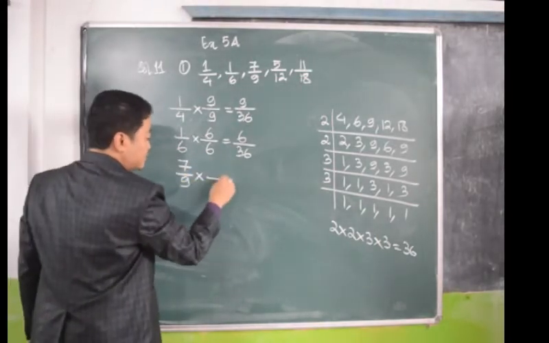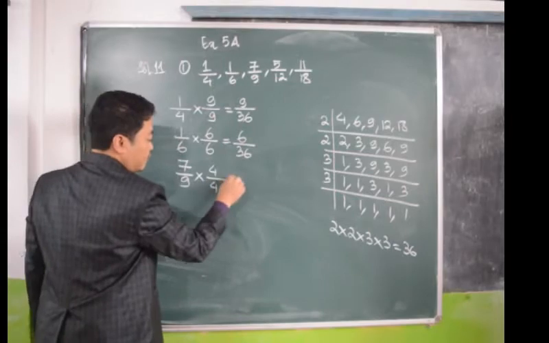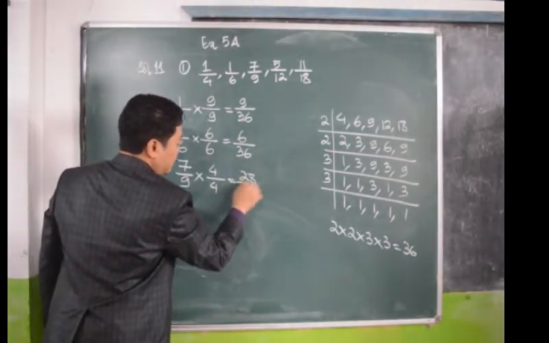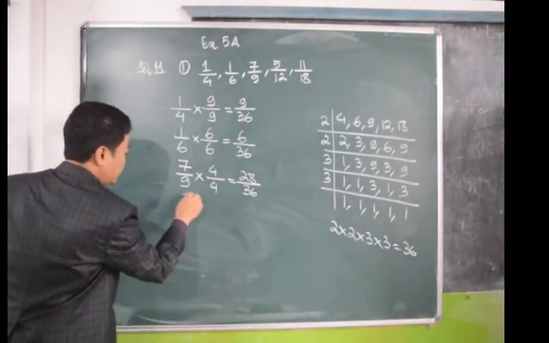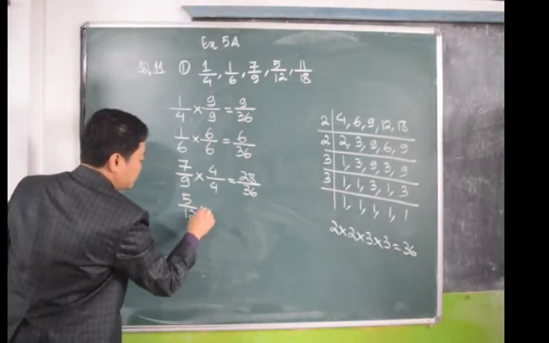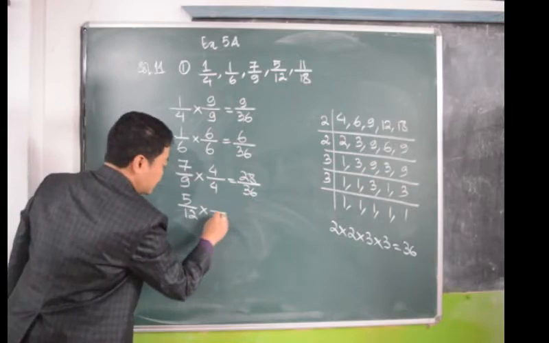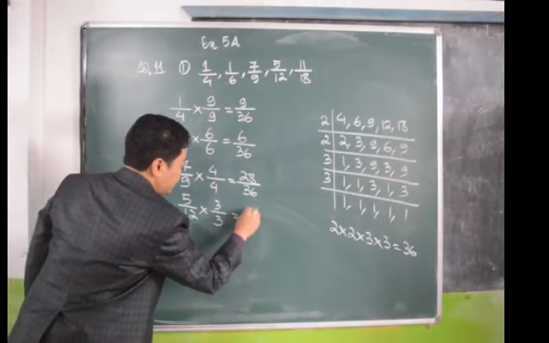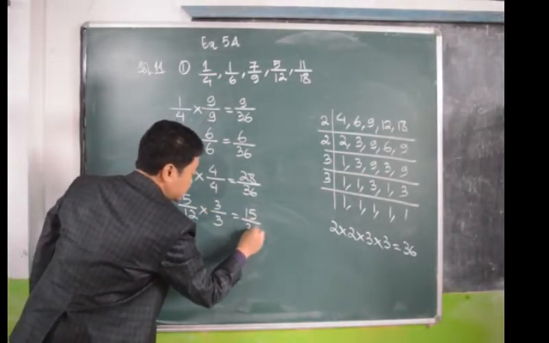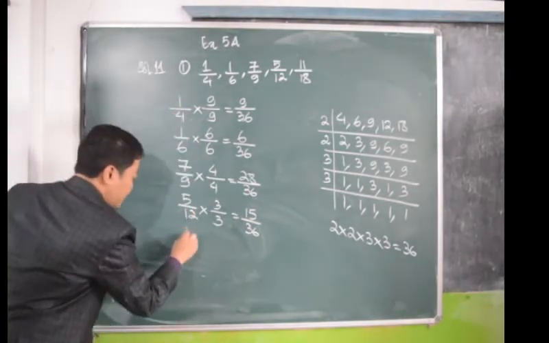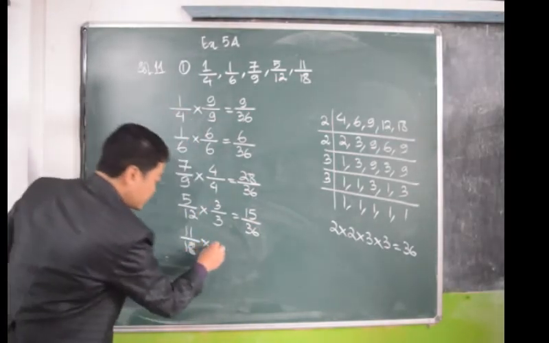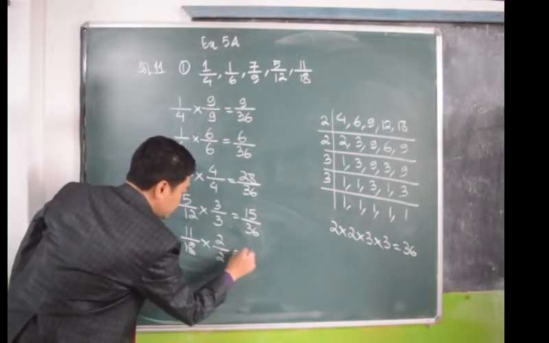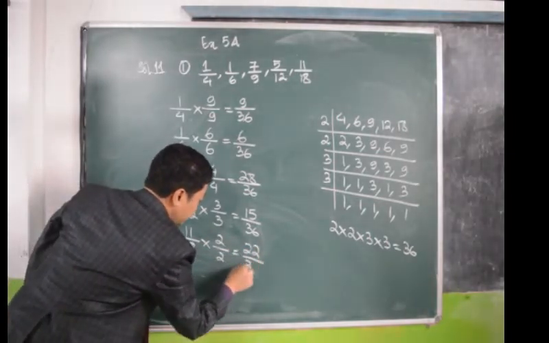Okay. So 7 divided by 9, again 7 divided by 9 into... now 9, 4 times is 36, that's what I need. So 4 and 4, 7 4 times is 28 in here, divided by 36 in here. Now the second one here is 5 divided by 12 into, now 12 3 times is 36, again so 3 divided by 3, 5 3 times is 15, divided by 12 3 times is 36. And finally we have 11 divided by 18 into, now 18 2 times is 36, that's what I know. So 2 into 2, this gives us 22 divided by 36.